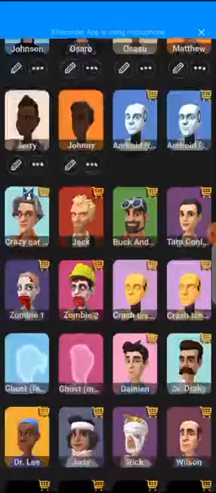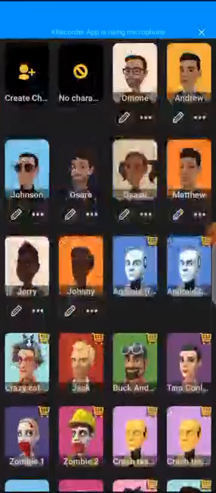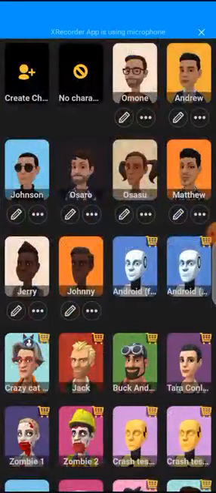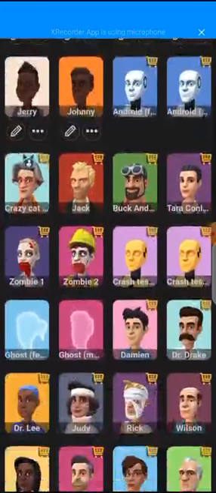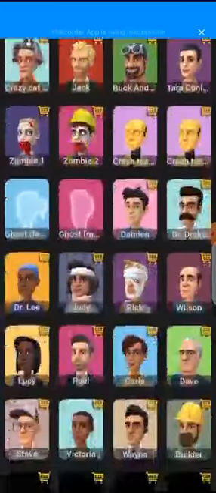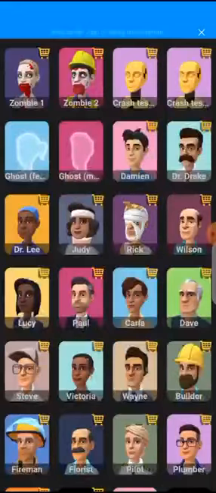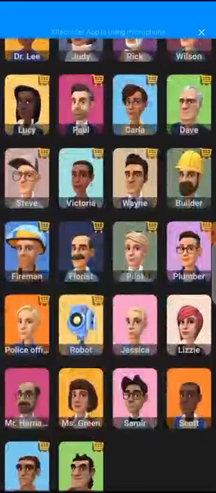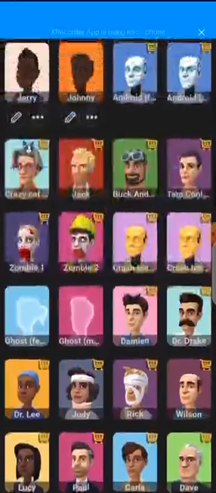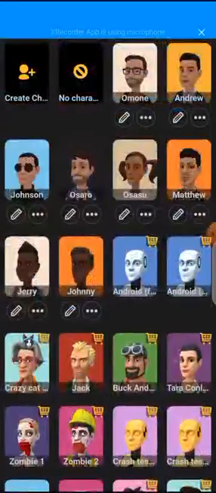If you scroll through, I have created some, and those are the ones you can see, like Omone, Andrew, Johnson, Osaros, Asu, Matthew. Those are the ones I created. Then there are some that are inbuilt, that are free. Anyone you see with this basket by the side means it can only be available if you have a subscription or a paid subscription. So let's just click on create character so that you see how you can create your character of your own.